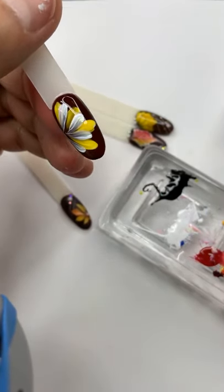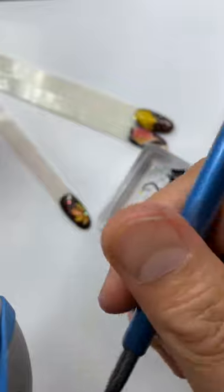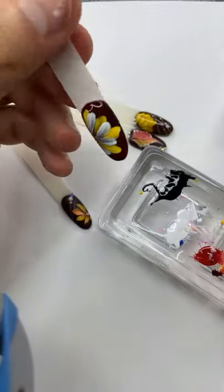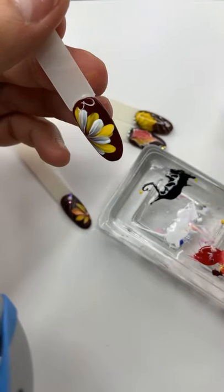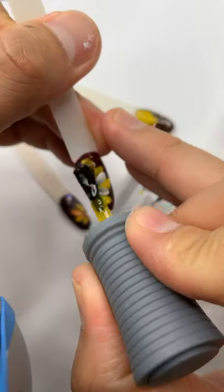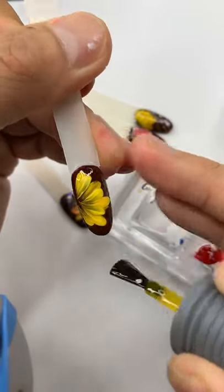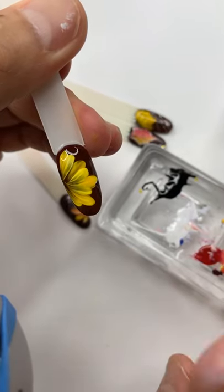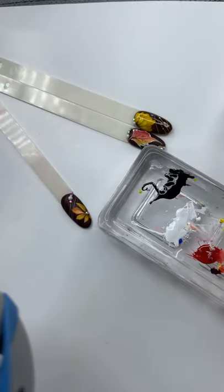What size brush is that? This is brush number two from Le Chat duo brush – it's called flat art and 3D art. We finish the second layer, go ahead and apply another layer of Happy Dance jelly gel on top. The one on the bottom gets darker, the one you just did is lighter – so it's beautiful. Cure for another 30 seconds.